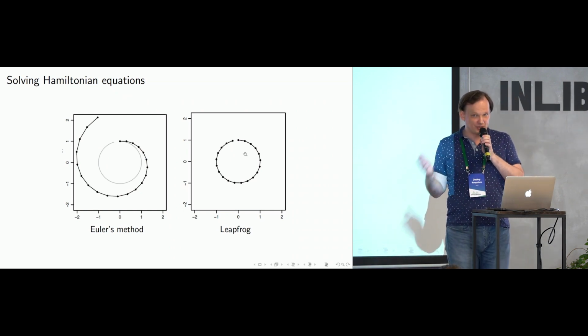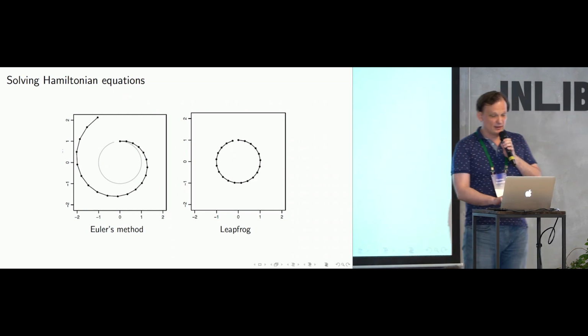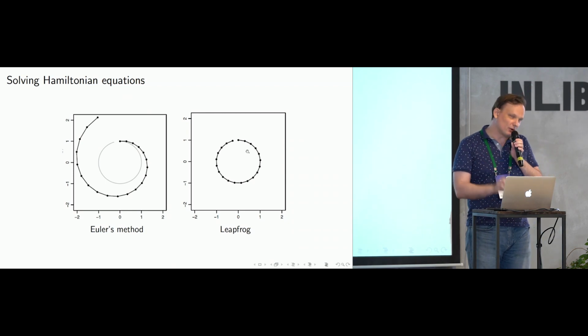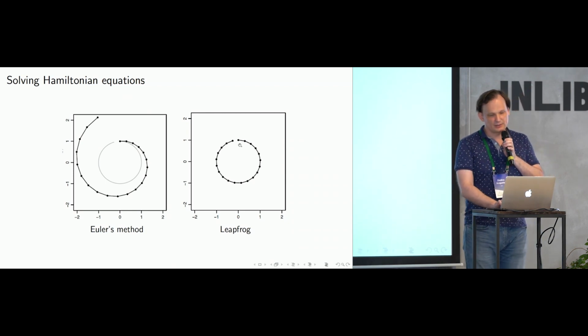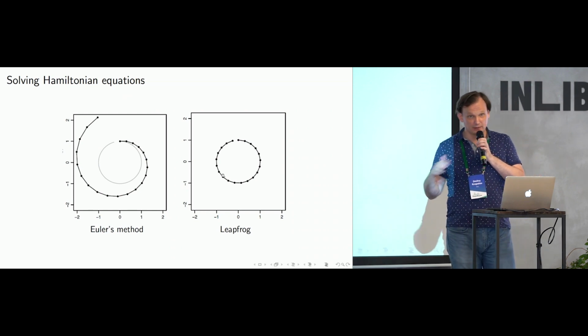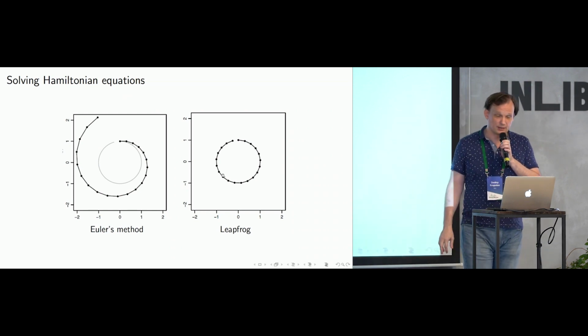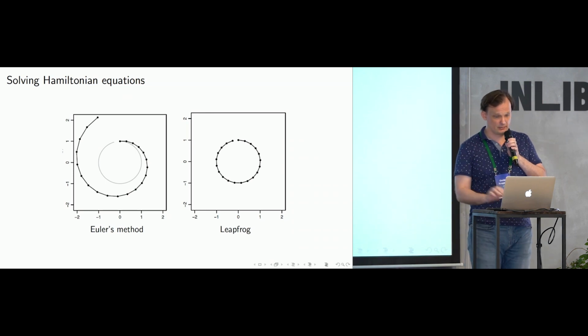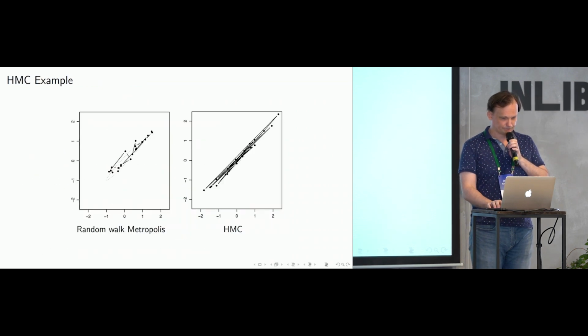This is not true in the general case, but in general, for a lot of different Hamiltonians, we can observe a trajectory which is quite similar to the trajectory with the constant Hamiltonian, even for a long time horizon. So using this Leapfrog method is, in practice, usually much better than the Euler one.